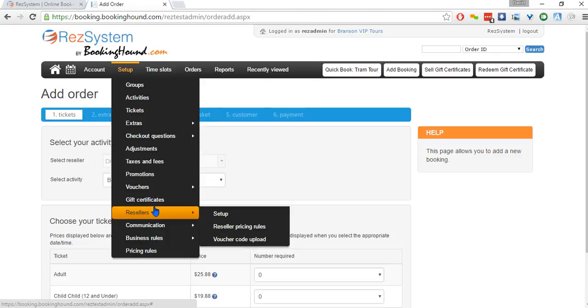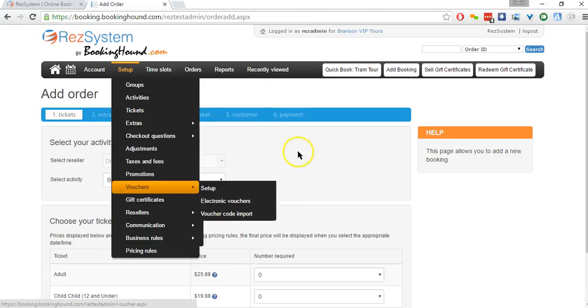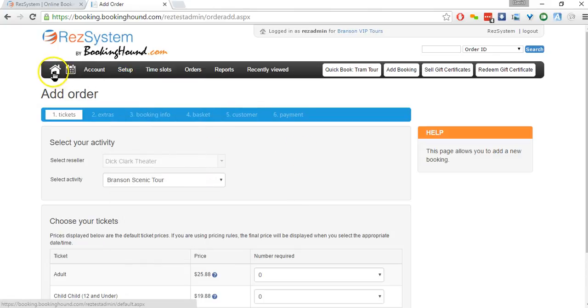They will not pay anything up front. You will send them a bill at the end of the month or the week, and they will pay you. Or you can do it with full billing, meaning that the reseller must either provide a credit card or some form of payment as well. So that's a quick little overview of the reseller piece.